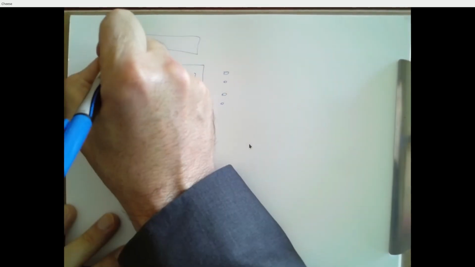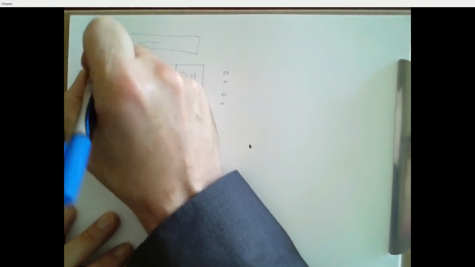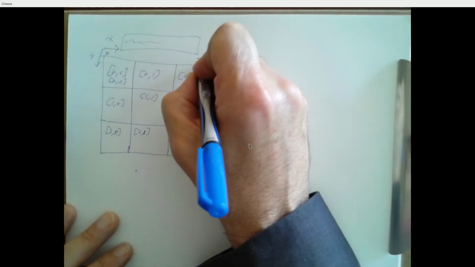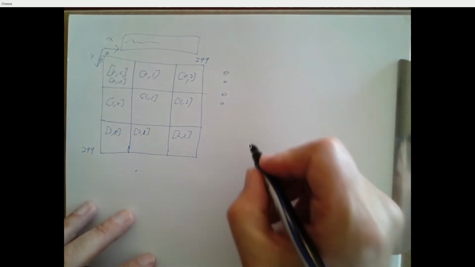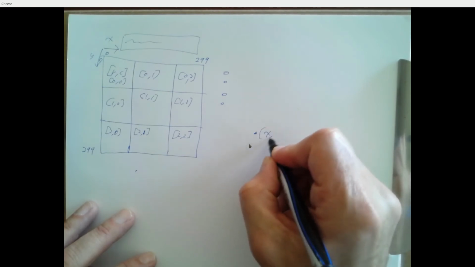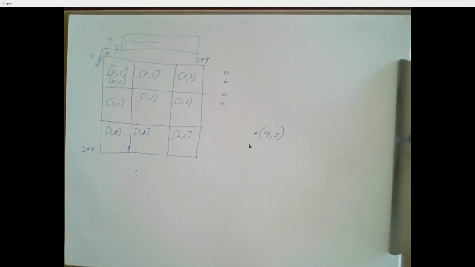Right, you want to know what was the row column they clicked in. So let me start with a simplifying proposition. So this is X and this is Y. Suppose X goes from 0 to 299 and Y goes from 0 to 299. So this is a 300 by 300 playing field. And they've clicked at some point X comma Y. If you know the X coordinates, how can you figure out what column they clicked in?